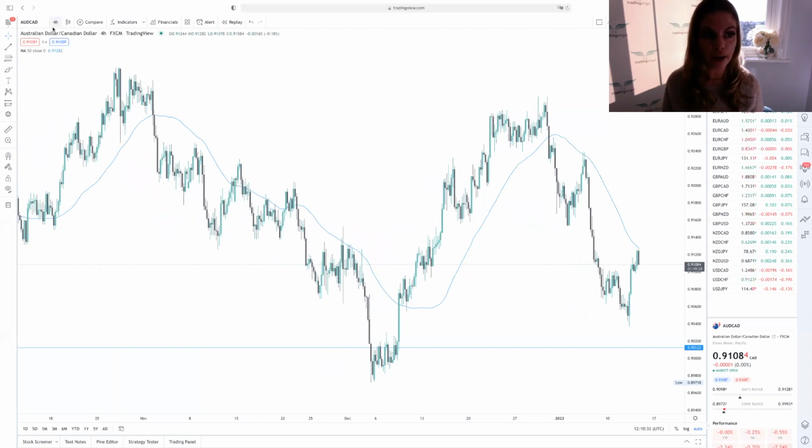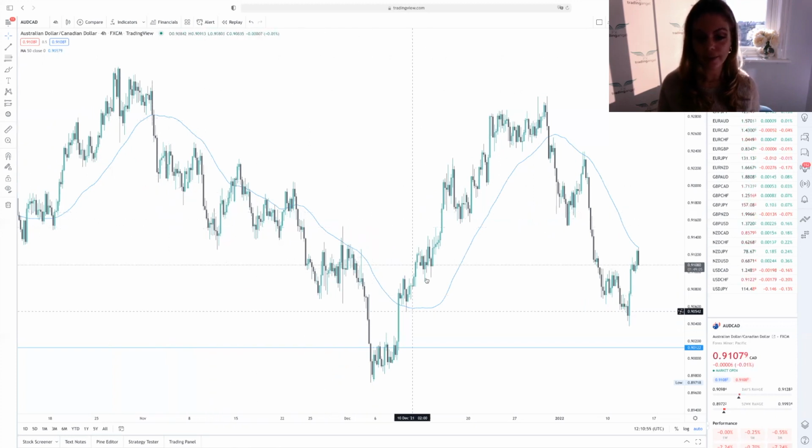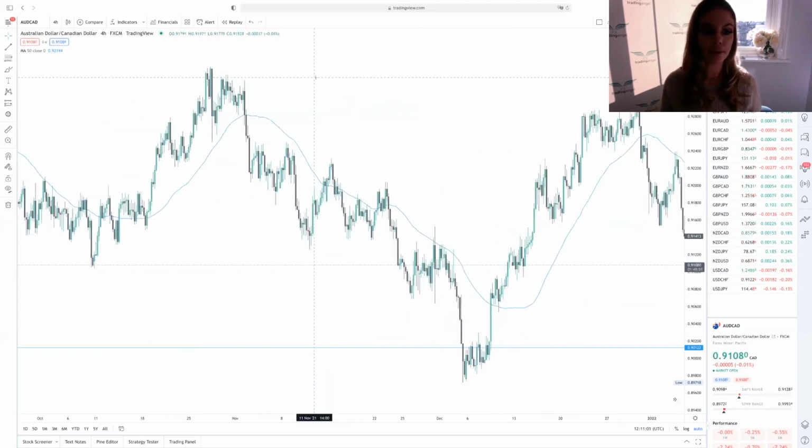We're going to look at the 4-hour chart, but you can use moving averages of any length and you can use them on any time frame. This is just for demonstration purposes. So how you can use a moving average to get you into and out of a trade is because they can give you the direction of a trend really easily. So for example, when the candles are below the moving average, you are in a downtrend. When the candles are above the moving average, you're in an uptrend, and here they start to go below again. You also get ranges, and that's when the market moves sideways.